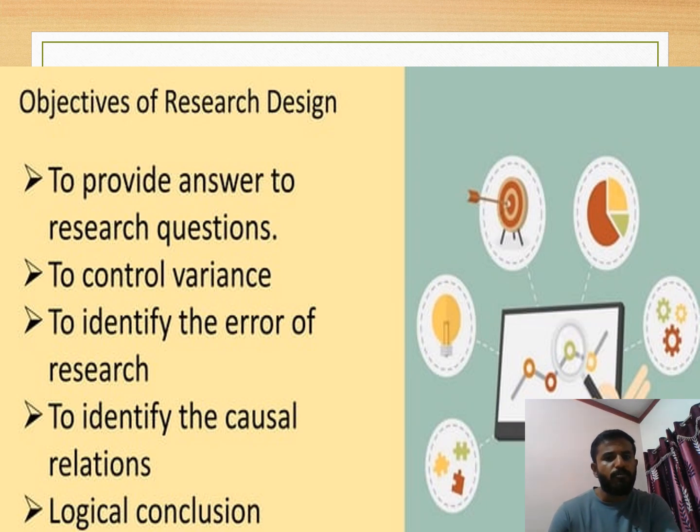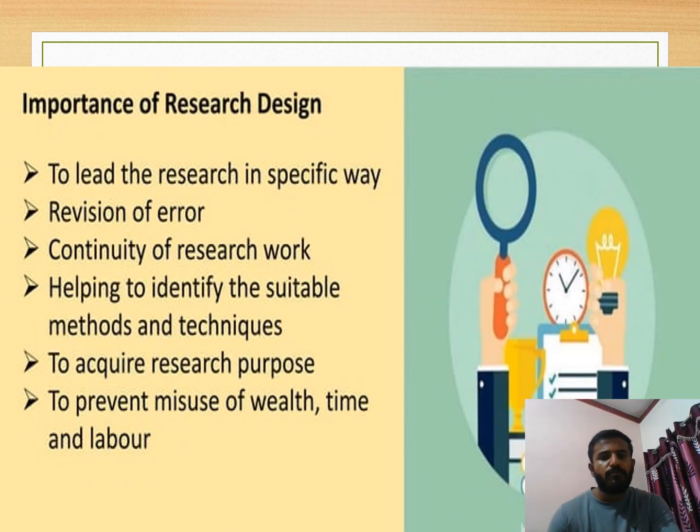Objectives of research design: to provide answers to the research questions, to control variance, to identify the error of research, to identify the causal relations, logical conclusion. Importance of research design: to lead the research in a specific way, revision of error, continuity of research work, helping to identify the suitable methods and techniques, to achieve the research purpose, to prevent misuse of wealth, time and labor.